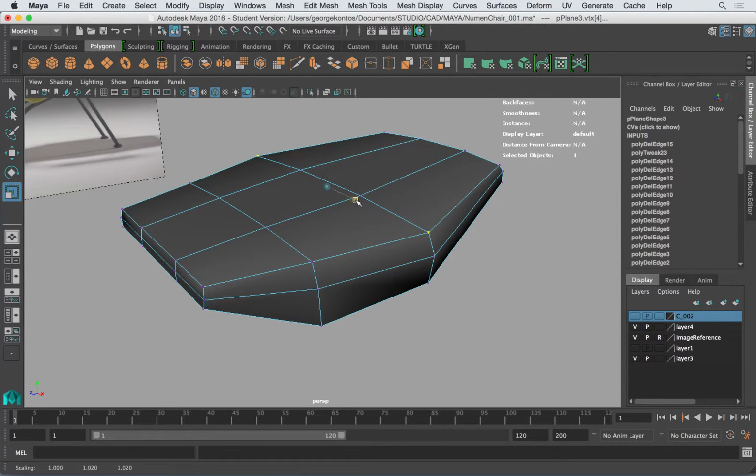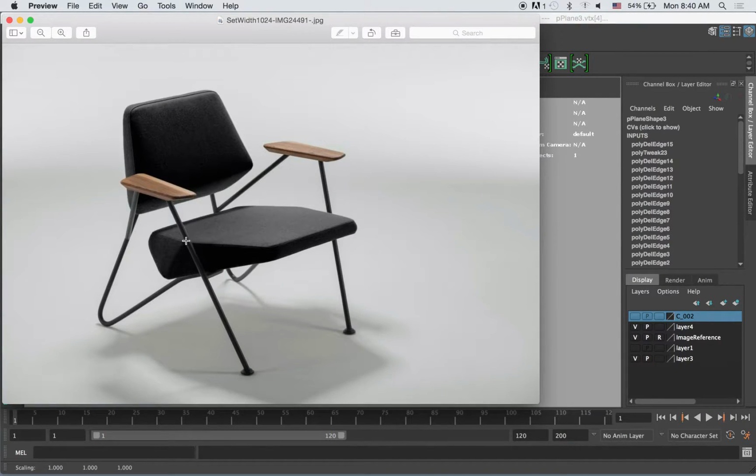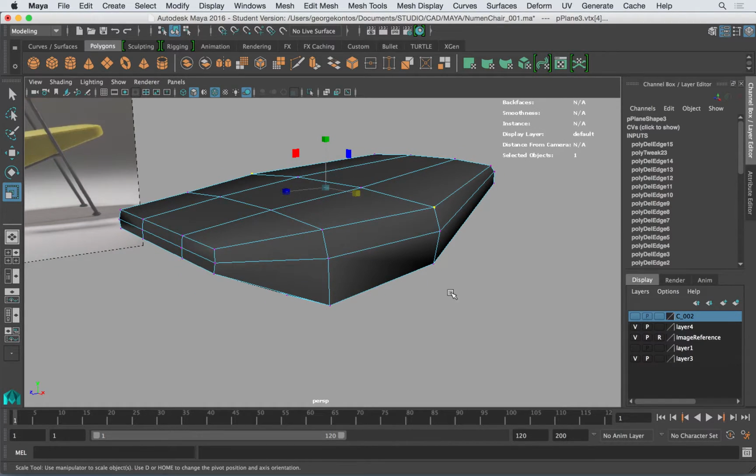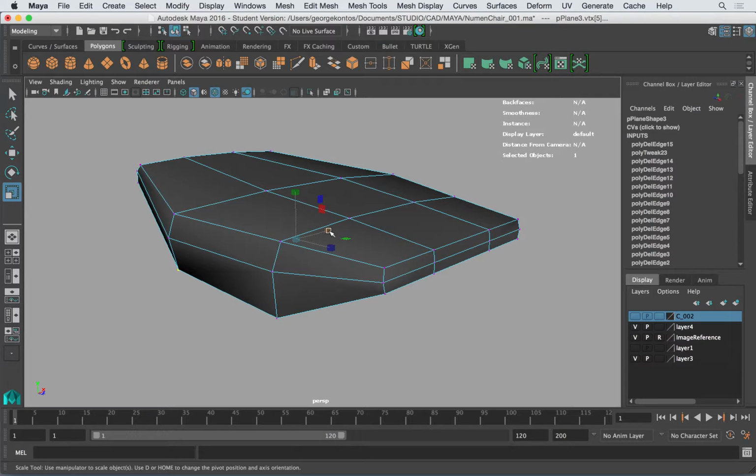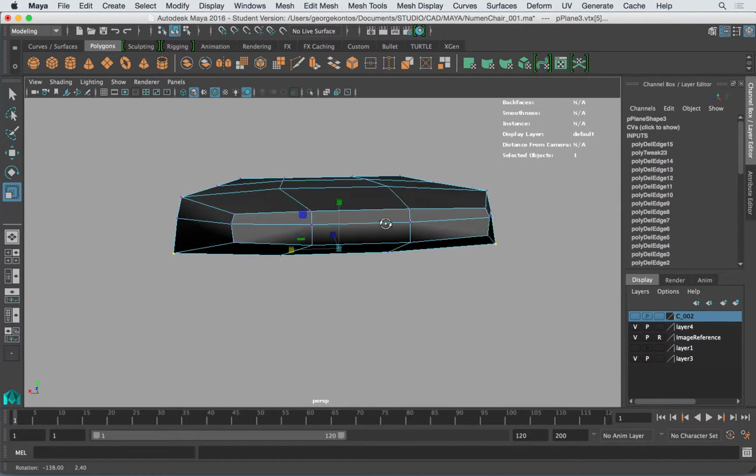So what I see on this is it's going down on an angle. So I'm gonna scale the points underneath, so there's a little bit of an angle. So I'm just gonna select these guys and scale them out, so I can create that sort of angle.